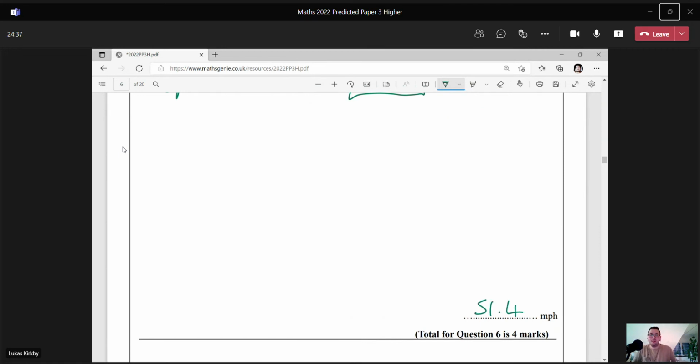Okay. Now, when you do a big question like this, it's so easy to type in something wrong or do something daft. So when you get your answer, just see if it makes sense. Now, if she's driving from London to Newcastle, it makes sense that her average speed would be 51.4. The most you can drive is 70 on the motorway, so it's going to be less than that. If I've ended up with an answer of 300, Amy's in trouble, isn't she? Because she's driving like a mad woman. So just double check that your answer makes sense.